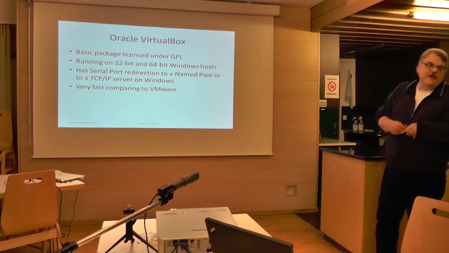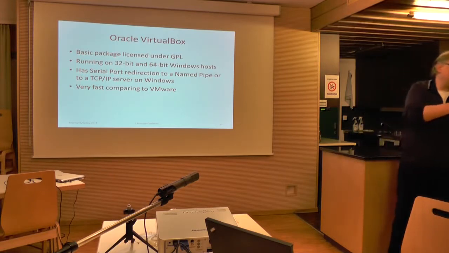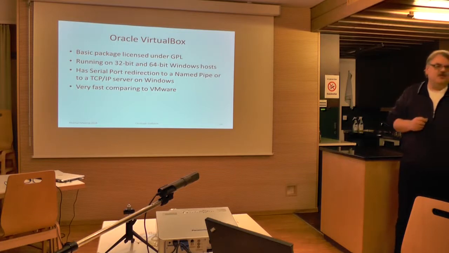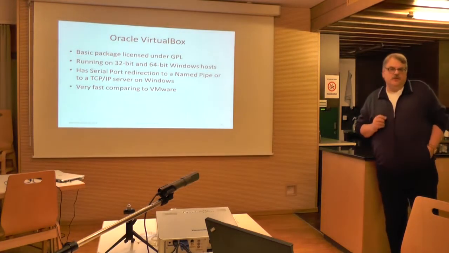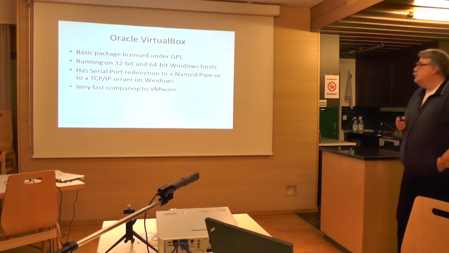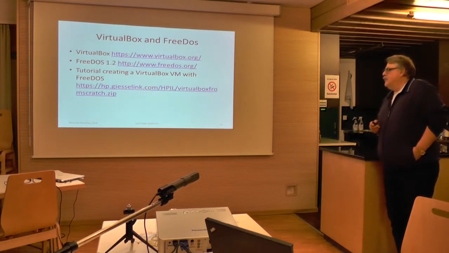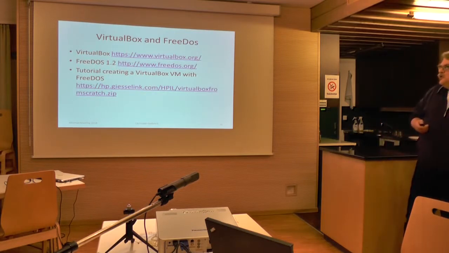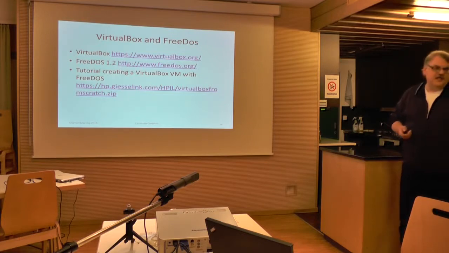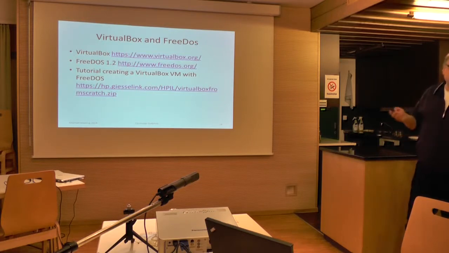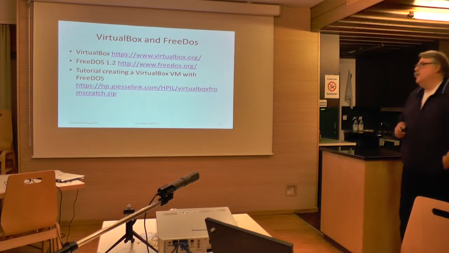And compared to VMware, I made tests with VMware Workstation Player. That's the free version from VMware. VMware is quite slow compared to VirtualBox. So when you want to have a virtual machine, choose Oracle VirtualBox. So here are some references: VirtualBox, FreeDOS, and I made a tutorial on how to create a VM with FreeDOS. This is on my HP-IL site, ELPilSim on the left side, and the right side is the description, and there's the link to this program. There's a description of how to install the virtual machine, how to install FreeDOS, and so on.